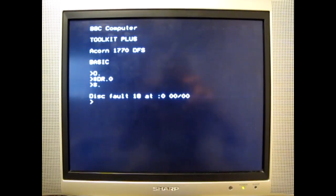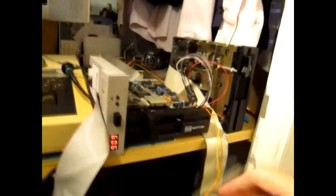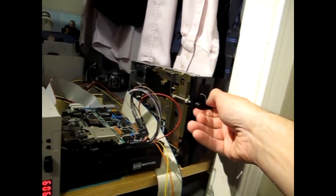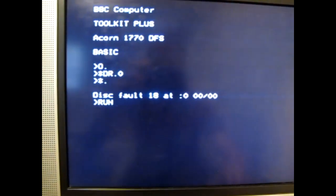So in disk drive 0 right now, we have a totally blank disk as evidenced by the disk fault 18. Let's take it out of drive 0 and put it into drive nothing, I guess. This drive is not connected through a floppy controller port. It's connected through the user port. Let's run the oiled.otter program. That noise you hear is the disk drive controlled through the user port seeking to track 0, and it says OK track 0, meaning that the track zero signal has been indicated through the user port, and we've seen that. In theory, if we type the write disk command, the magic will kick off.